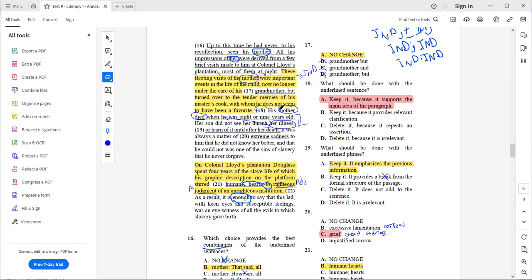You take the previous sentence and this one. So we have to think first: are you going to keep it or delete it? You have to read the sentence before and the sentence after. May you read it again, please?